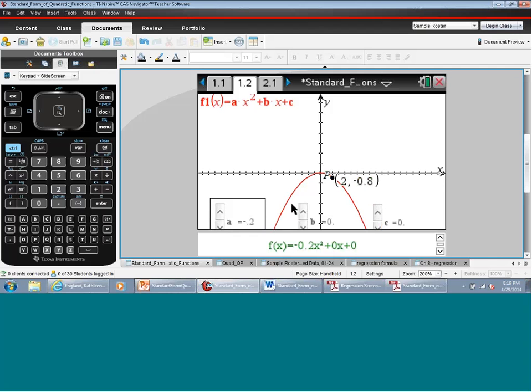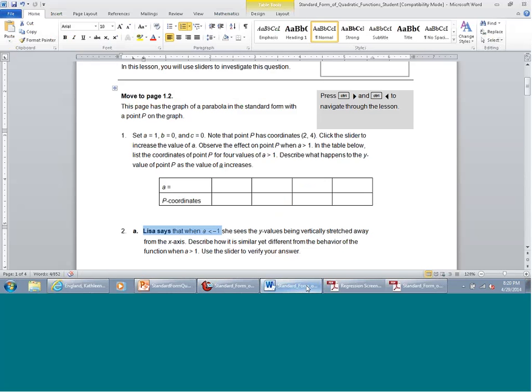But I would say that even before we take a look at this, I would ask students to make a prediction. What do you think is going to happen when A is equal to -1? And I could collect data on this with a quick poll, but I'd like to ask the audience, everybody that's paying attention here, in the chat window, which standard for mathematical practice do you think that might be if you're asking students to make a prediction and then talk about why they made that prediction, to justify their choice?